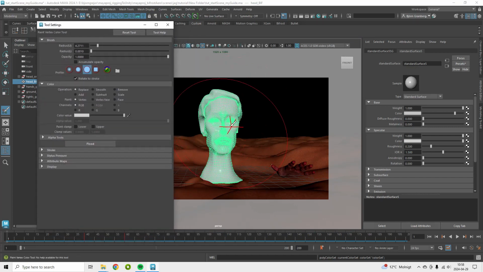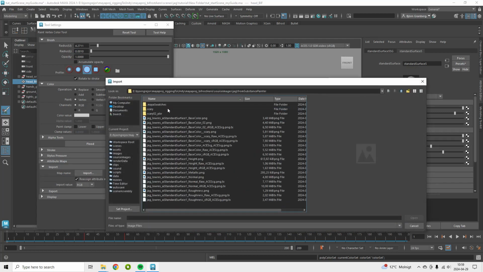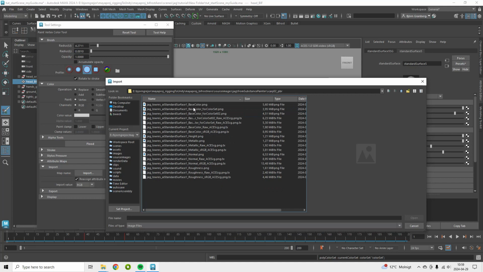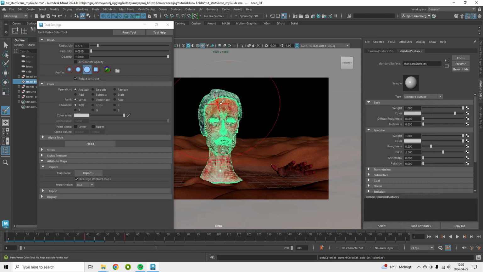So I could choose just to paint colors here now, but I'm going to import the same texture I used on the original head. So I'm going down here, Attribute Maps, Import, Import, and then I've got to find it. I think it might be this one. Open. So now I've got those colors.